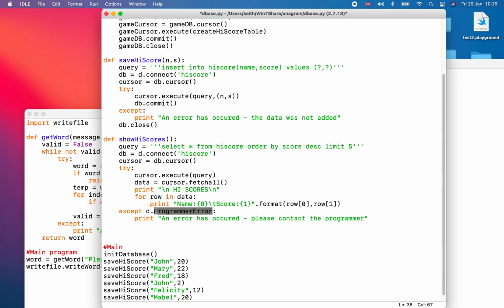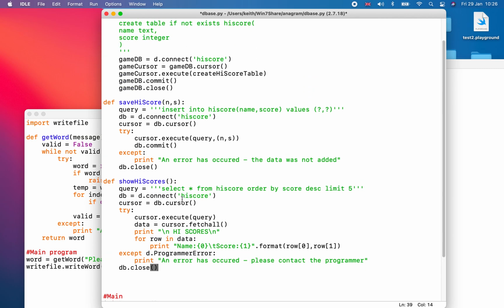So you might have an index error, string error. I haven't been using them, I've just been using except. But this time I'm going to actually use the programmer error if anything happens. And that's basically it. We've got one line of code to go, which is the same as here and here, where I do db.close.